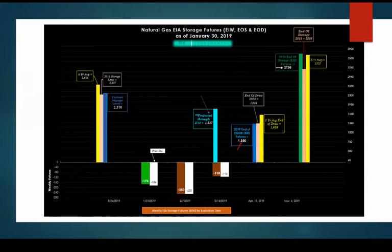So from there, we would have 7 weeks left to continue to draw and hit where projected end of season levels are being shown via that futures contract at 1330. Really interestingly, this whole season, even coming into the winter with our inventories being so far behind, that end of winter number has stayed pretty much in line with where we ended inventories last year. You can see that as a projection. We don't have any other targets, so let's use where we were last year. But now as we get closer, you can see how that would happen.